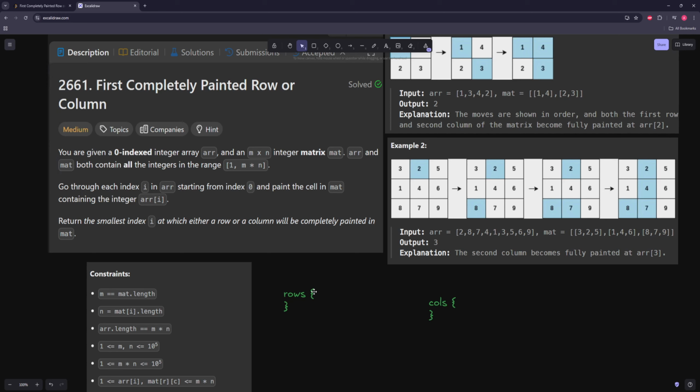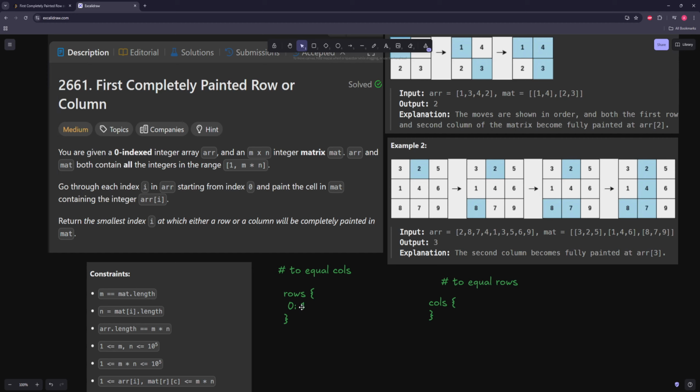So at row 0, we painted 1 cell so far. And how many do we need to finish? We need the number here to equal the number of columns, because if we painted columns-number of cells in a row, that means the whole row is painted. And the number here needs to equal the number of rows, because if we painted every single row in a column, that means the column is painted.